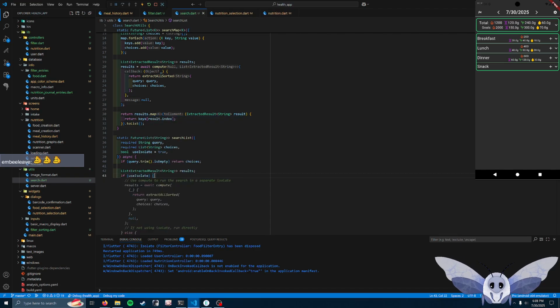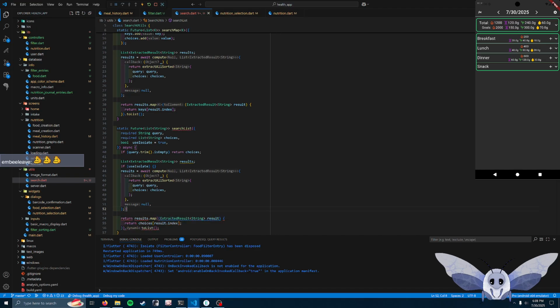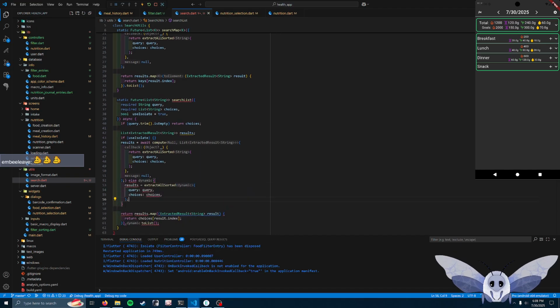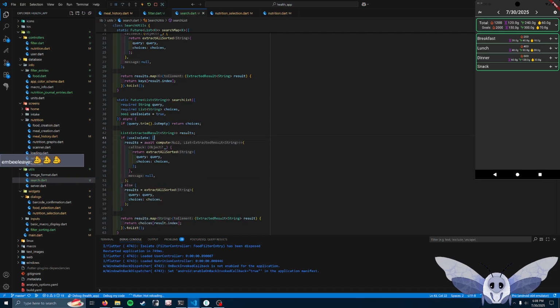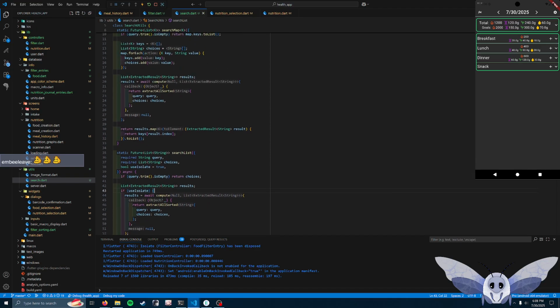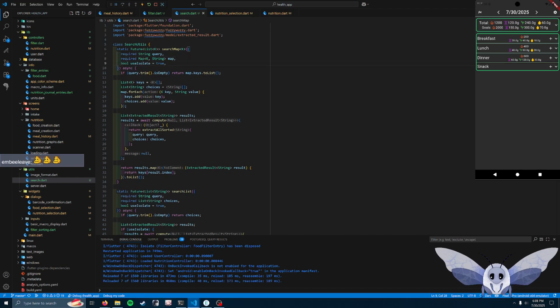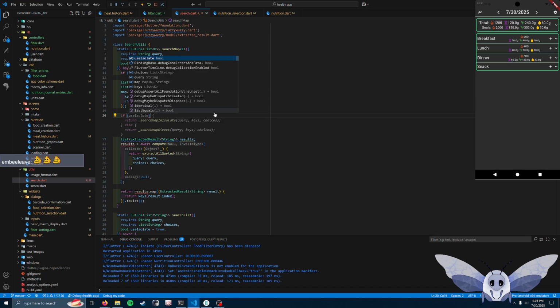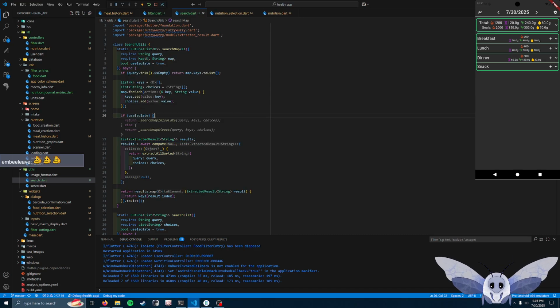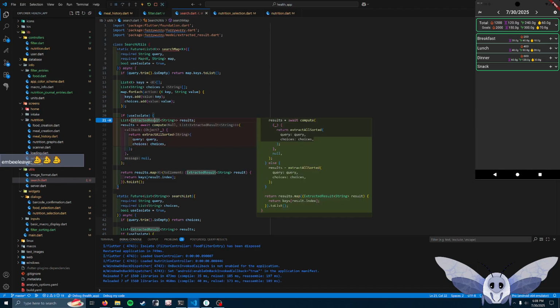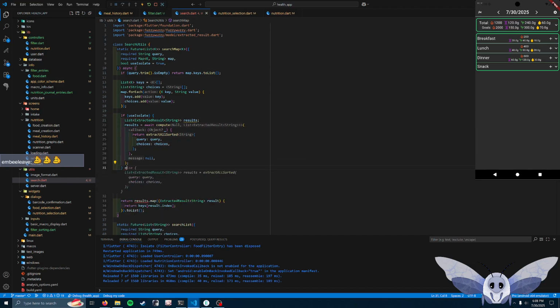If use isolate, otherwise we can just call it as is, since our filter controller is already running everything in an isolate, there is no need to redo it.